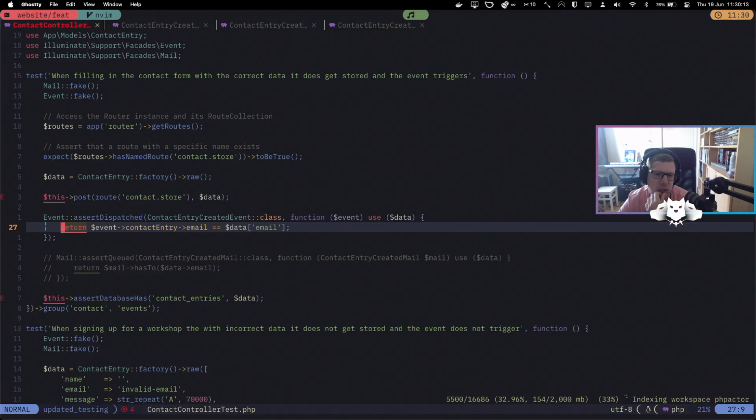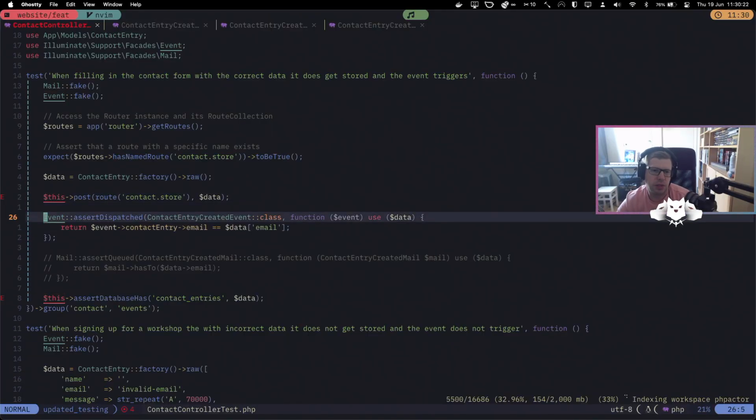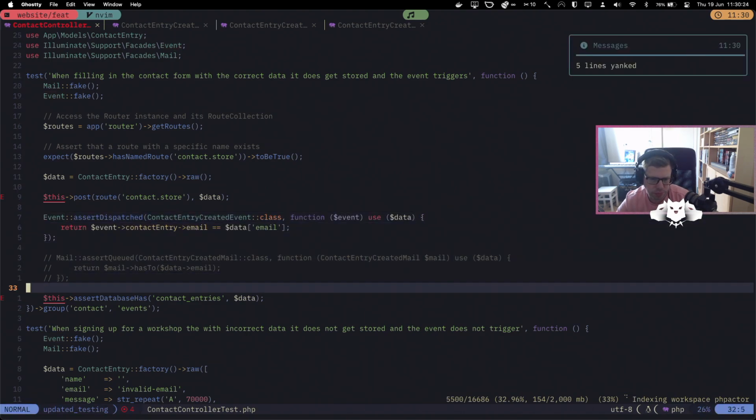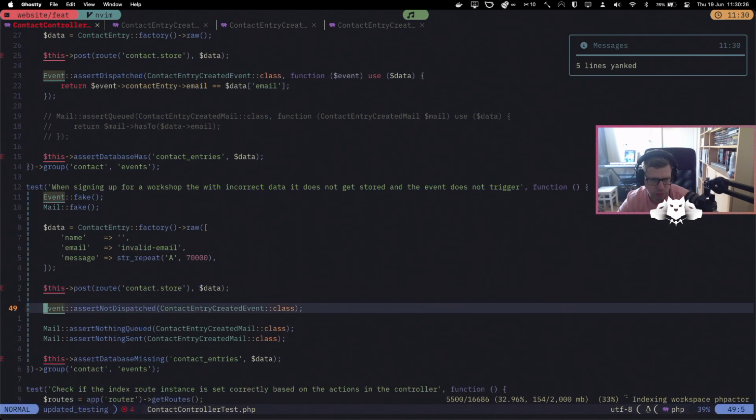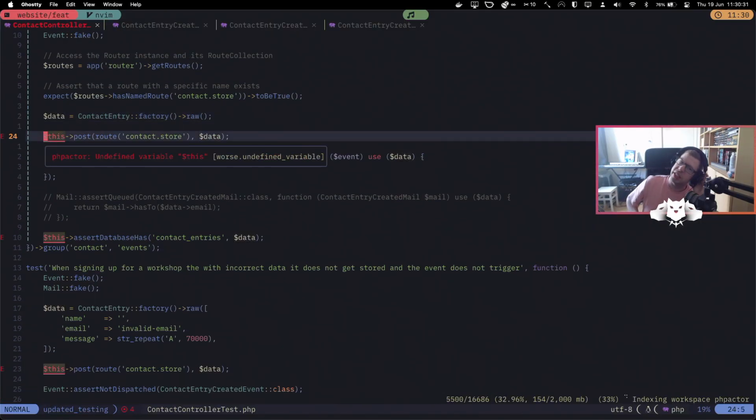So the event contact entry email is the same as the data email. So these match. So we've just made this one better. This doesn't dispatch the event, so there's nothing to assert against.